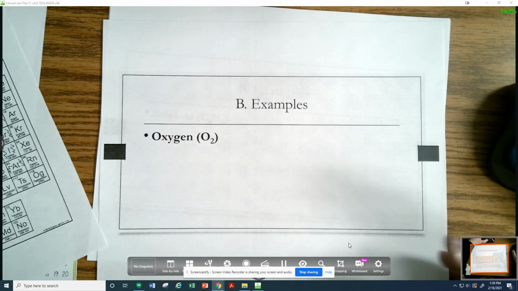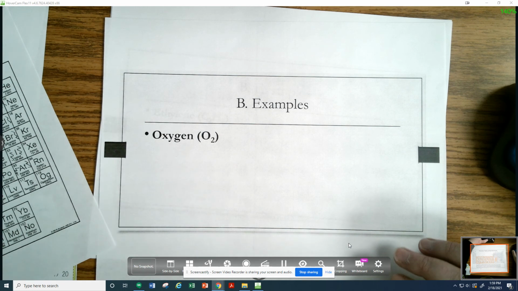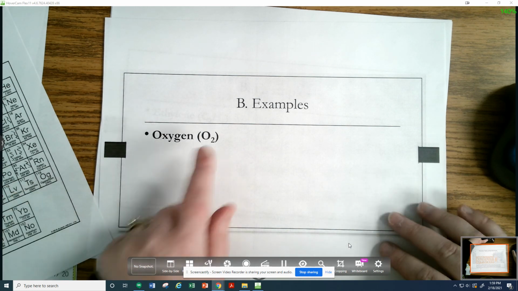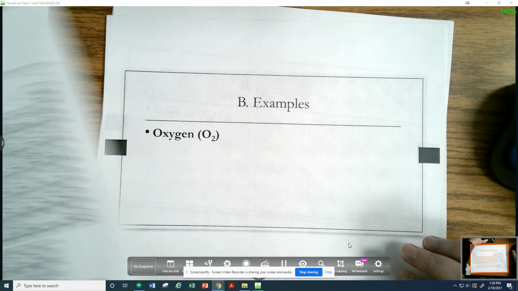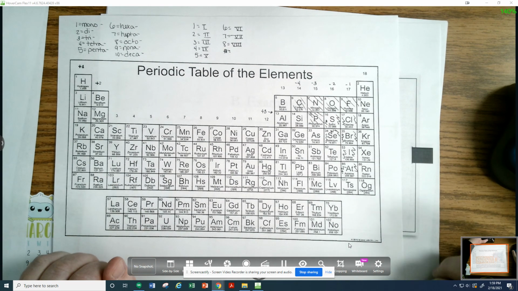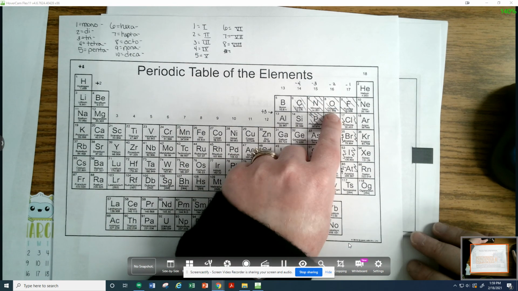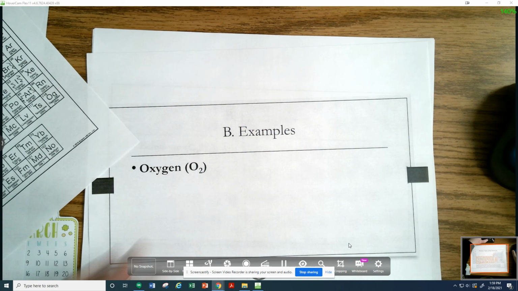So the first thing we need, just like anything else, is a formula and valence electrons. Oxygen, it's an element, but it is a molecule in that it's bonded to itself. All the oxygen in the atmosphere is O2, and that has to do with the reactivity of oxygen. It's diatomic, and there are some other elements that do that as well, and we'll talk about those more later on. Anyways, oxygen is in family 16. Therefore, oxygen has 6 valence electrons.